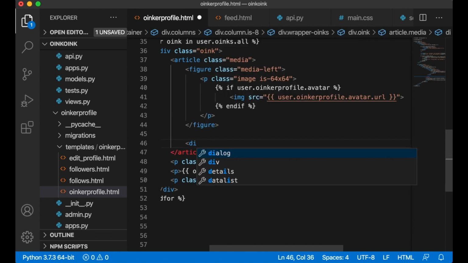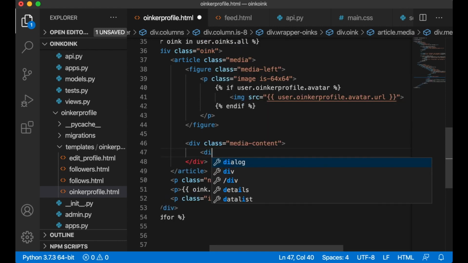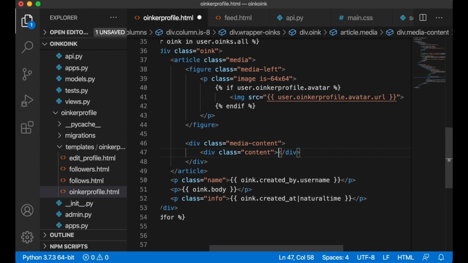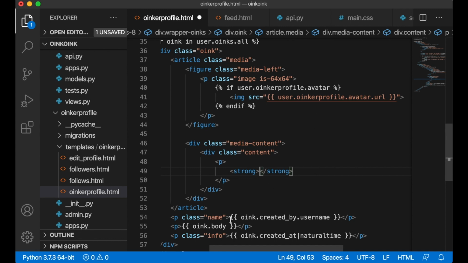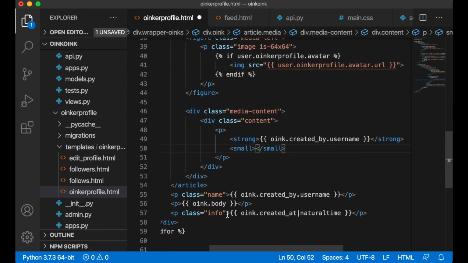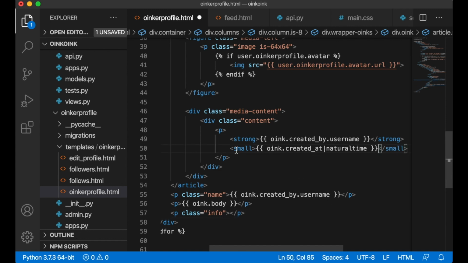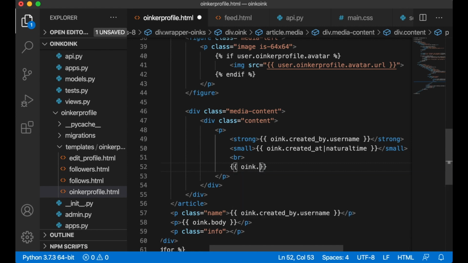and change this a little bit more. Div class media content, div class content p strong, and here I want to insert the username below or next to it as a small, and this is the time, like that, br for break line, oink.body.